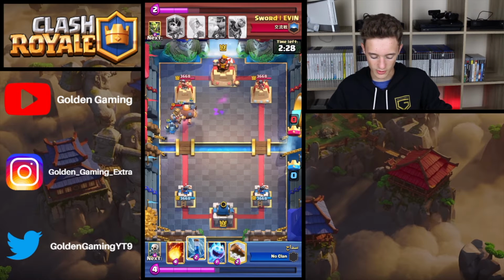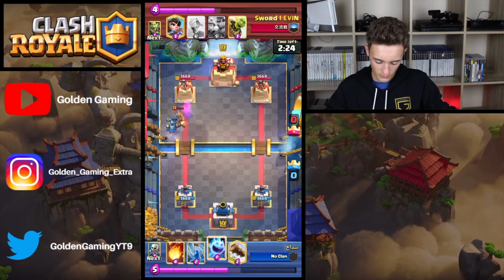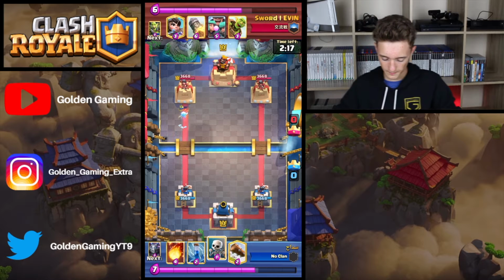Miner actually does take out the Dark Goblin. Mega Minion is going to chop away at that Prince. Mega Minion actually does finish off that Prince, so that is really good. Ice Spirit going to come down to try and chip.